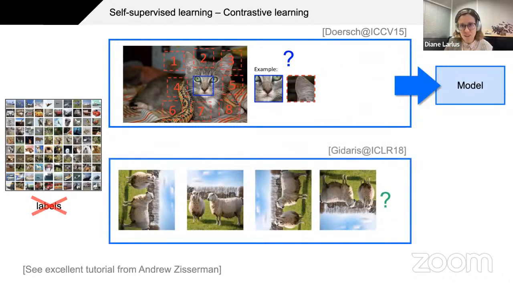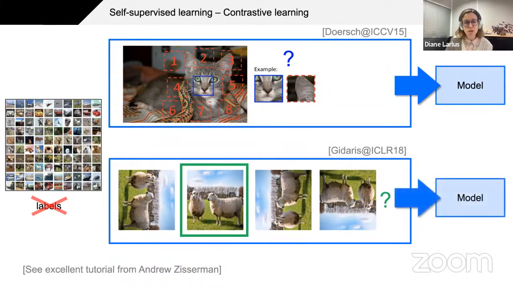I'd like to mention a second example because I find it quite intriguing because of its simplicity. It's the RotNet model, which is simply trained by learning the correct orientation for an image among the 4 possible options. So here you have this image with sheep, and you want to predict which of the orientations is correct. Again, you do that on very large collections of images, for example, ImageNet, but without its labels. And by training a model to do this, you get a model that produces a pretty good starting point for good visual representations.